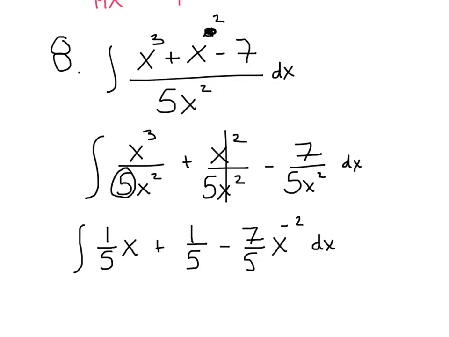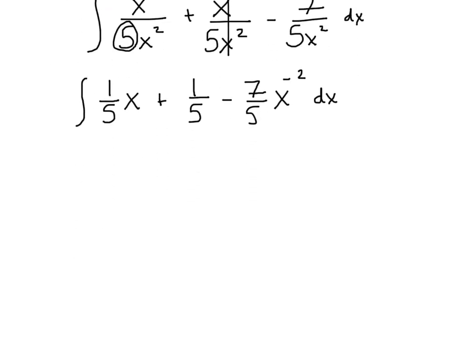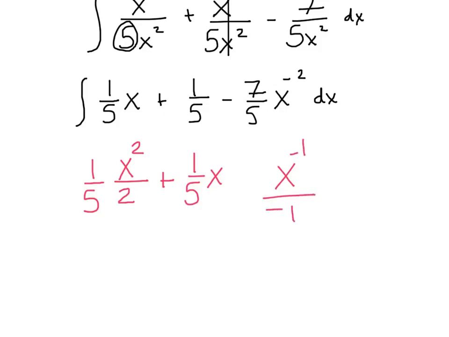All right, now we're finally ready to integrate. Now remember, you're adding 1. So I get x to the 2nd divided by 2, and of course times that 1/5, plus, who do you take the derivative of to get 1/5 as an answer? Well, that's just 1/5 x. And again, if you're not sure, once you do it, take its derivative and see if it matches. And then when I add 1 here, I'm going to get x to the negative 1 divided by negative 1, and don't forget you already have times a negative 7/5, and that famous plus c.